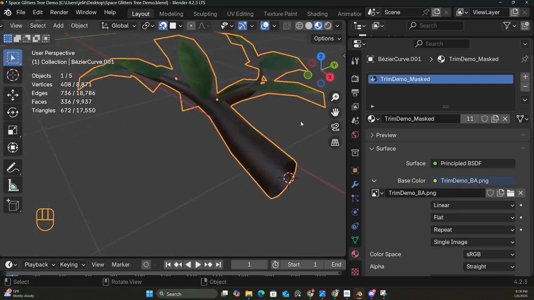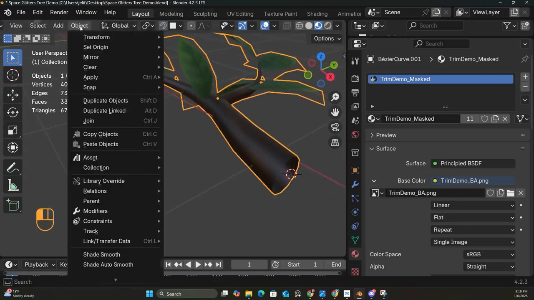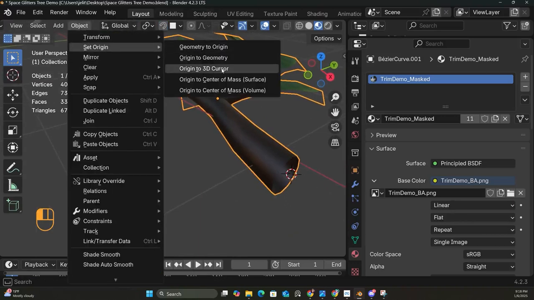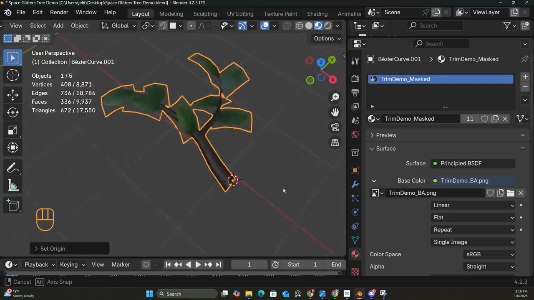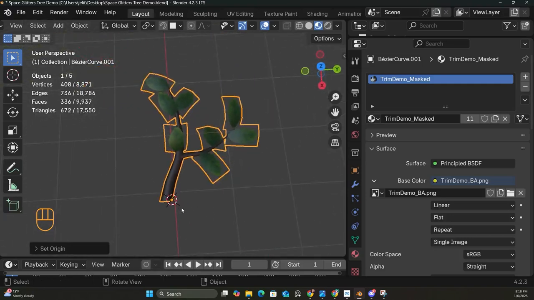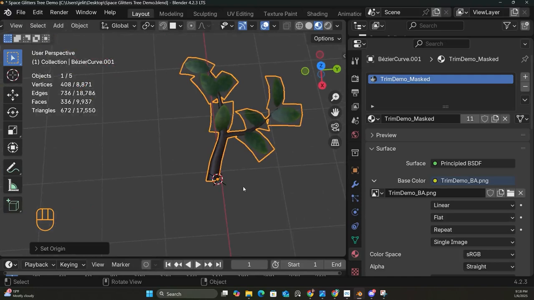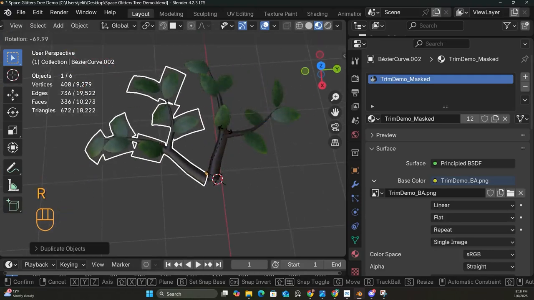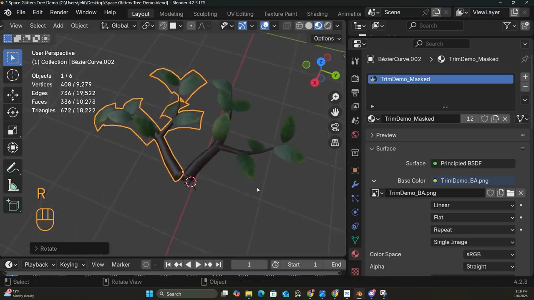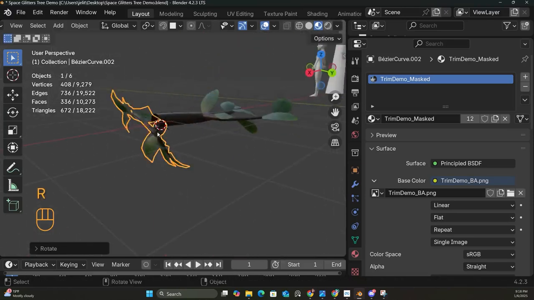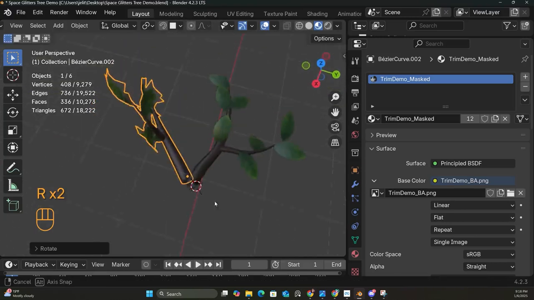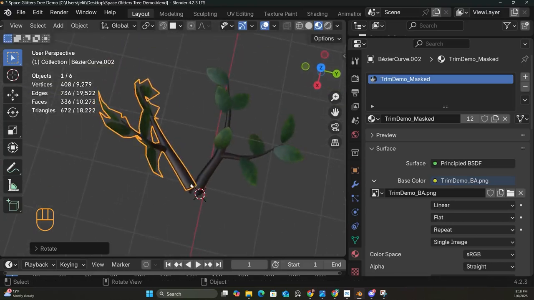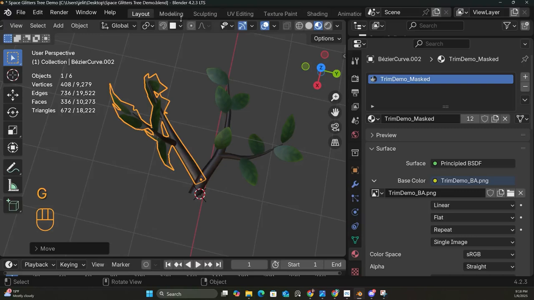Bring that there. It's fine. And then I'm going to do Object, Set Origin, Origin to 3D Cursor. Now, check this out. Now I can do Shift D, and then I can rotate, I can flip, and I can really make it my own. And I actually need to turn this on.